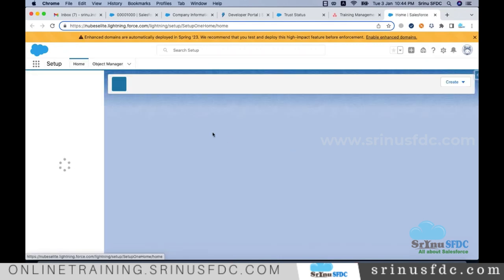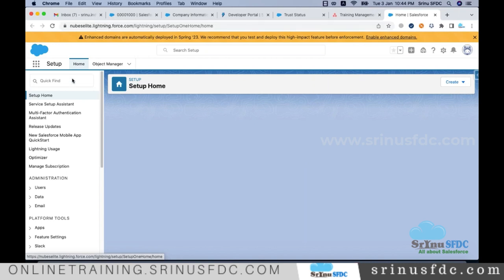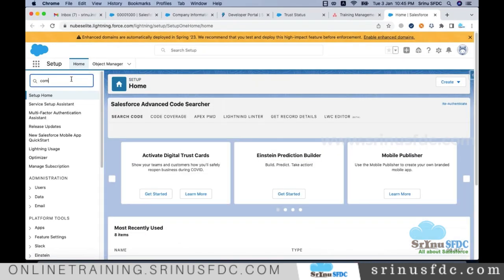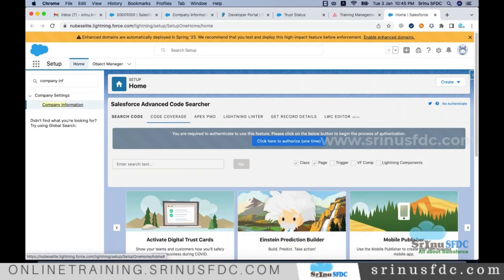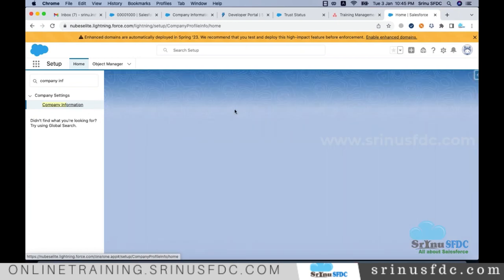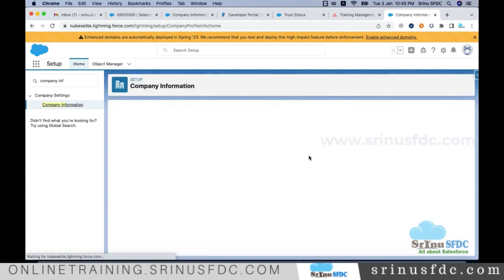Okay, maybe just to show you some differences between the developer edition and this one, right? So the difference is, this is a paid account, enterprise edition. How do we know?